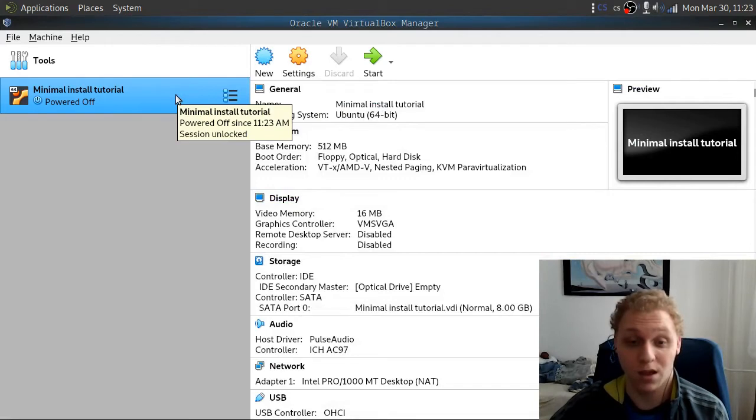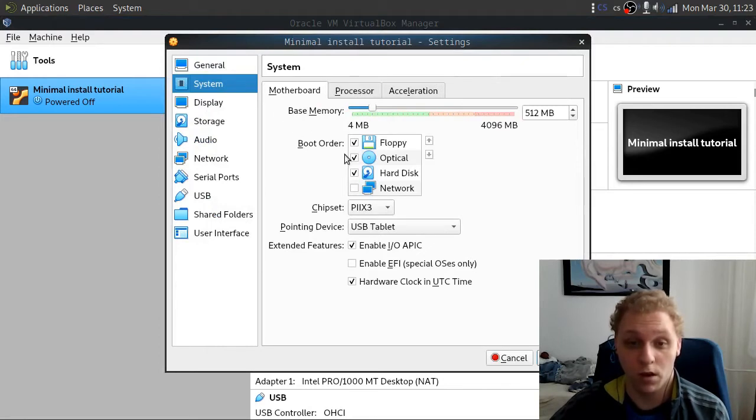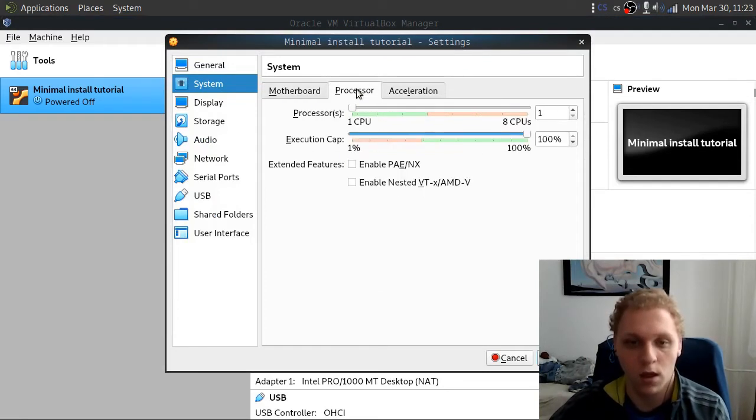So yeah, next we're going to go into settings. Now this will highly depend on your system, but I'm going to move the hard drive first, because it makes it much easier to install everything. Next go to CPUs and give it 2 cores if you can. I'm going to give it 2 because it makes it much faster.